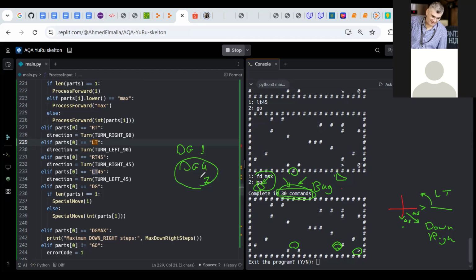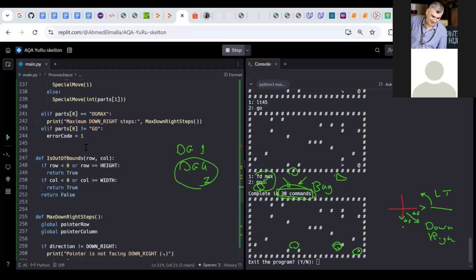And that's not so difficult. That is slightly easier. But the trick that we have to do together is to change some of the code here so that you are able to turn 45 degrees. That is also one of the things. Definitely you need to change in different places. It's not only about issuing the command left turn and right turn 45 or things like that. You need to modify the turn function. Not totally, but just a little modification here and there.